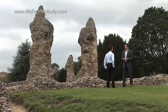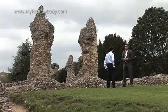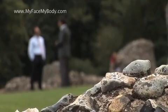Sometimes just a little adjustment with the teeth can make quite a big difference. There's a lot of treatments we can do to improve things. It doesn't have to be your full-on smile makeover. Often it can be the simplest things you can do. For example, I had a patient a few days ago whose front teeth were a slightly different length. I did a little bit of polishing on those teeth to make them even. It only took about 5 or 10 minutes, and it created a fantastic cosmetic result.